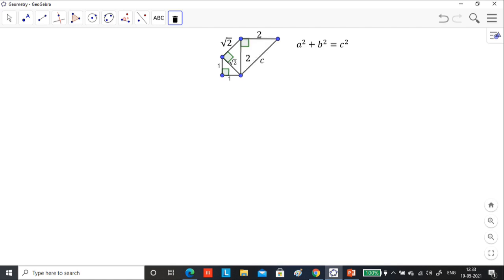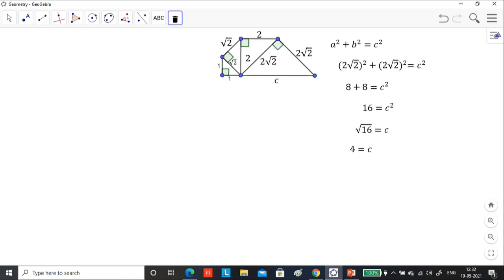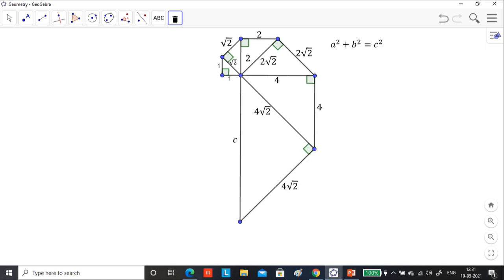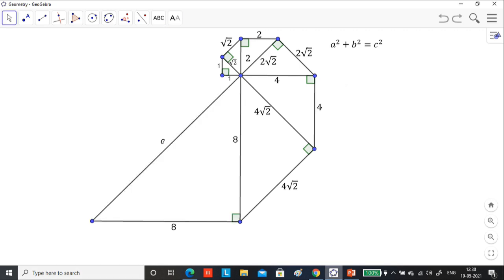So we do that again with the third one. The legs of these are just the same as the hypotenuse of the previous triangle. So we walk through the Pythagorean theorem again, same way, and we find the hypotenuse there. And again, we find that hypotenuse. And again, one more time. And finally, we know that the hypotenuse of the last triangle was 8 times the square root of 2.